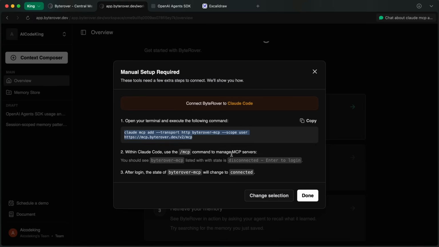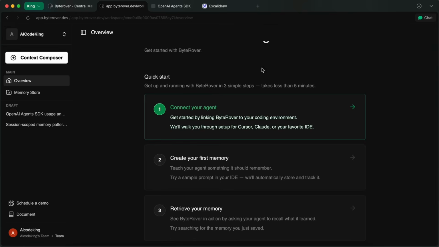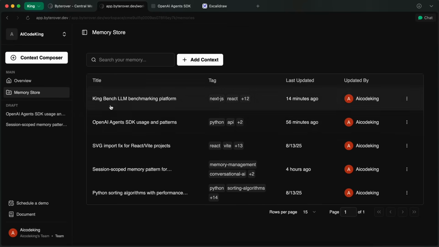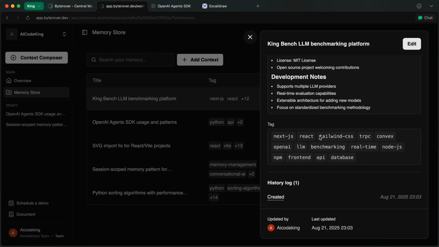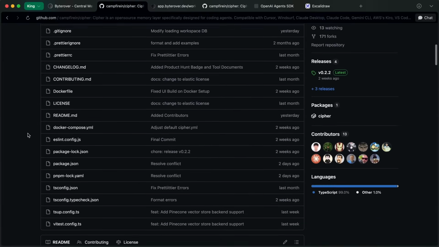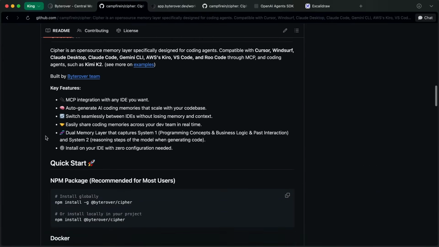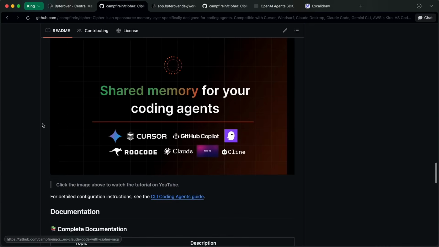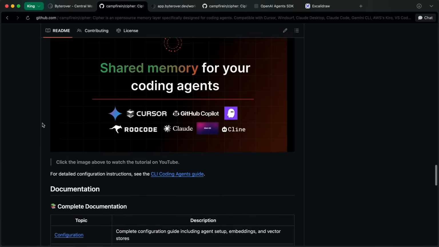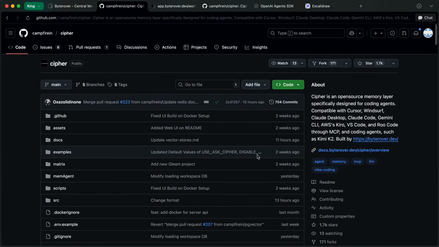It makes Claude Code much more powerful in a lot of ways, as it allows it to do stuff that wasn't possible before. Because a lot of times, Claude Code used to forget some stuff that you did before. But now, you can ask it to save it as a memory, and then retrieve it again when needed. You can then also take that memory into any other coder that you also use accordingly. So, yeah, that is also cool. Byterover also has their Cipher memory layer open sourced, and it also keeps getting updated with the latest stuff. So, you can check that out as well. It's really good. That is majorly about it.